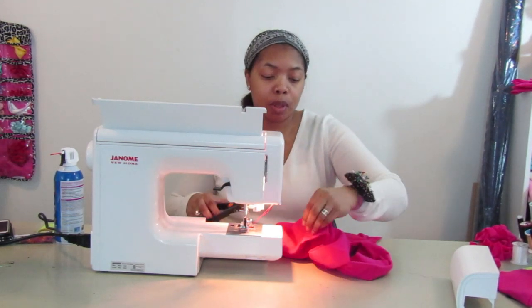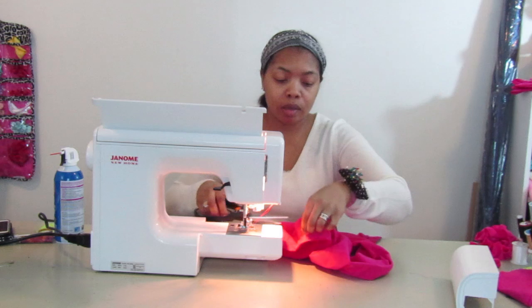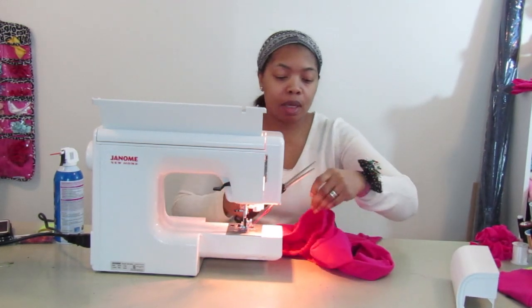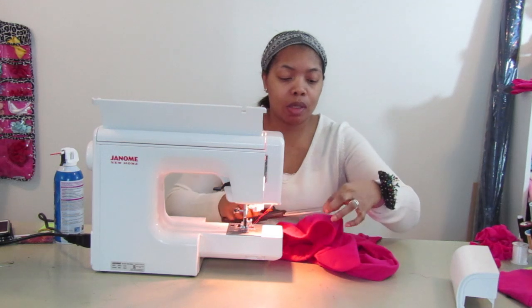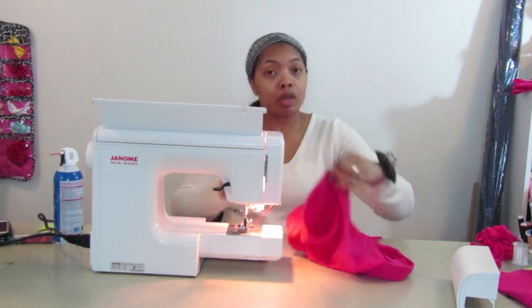Okay, now at this point you could go ahead and put your label on if you're going to label it, but because I'm not making this for someone other than my daughter, I'm not going to put my label on today. So let me show you what it looks like.